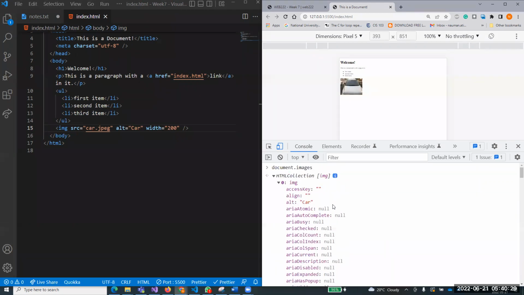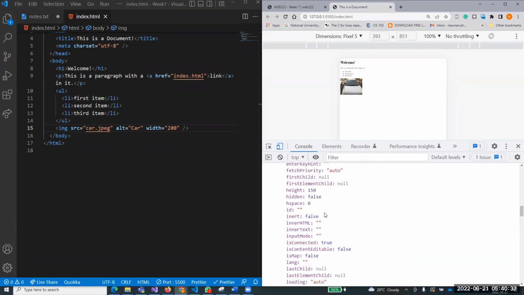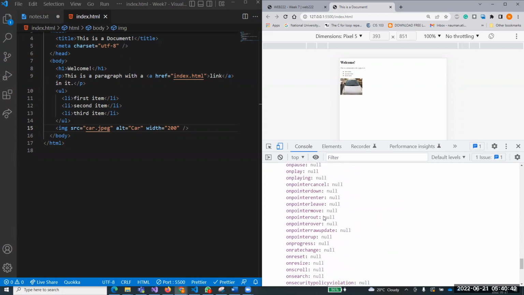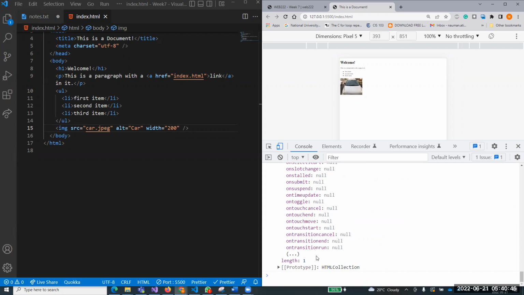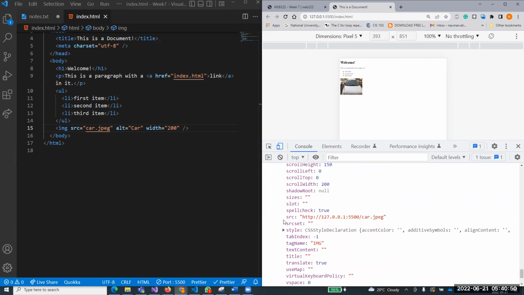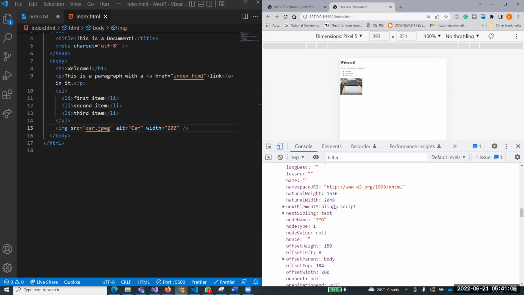If I access that one, it will tell me the alt text is car. I have given this alt text car. It will mention its width as well, but first let's see what is the SRC for that one. So if you come over here, it will show you the source of that one as well. If I open that, see here, SRC. Do you see car.jpeg? Eric, does that make sense? It is telling me the source of that one as well. If I ask it, okay, what is the width? Width is 200. You see, I have set the width of 200. I hope you guys are understanding how powerful we have become. We have got all these things related to this picture.